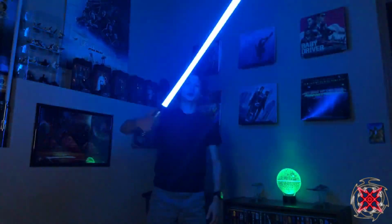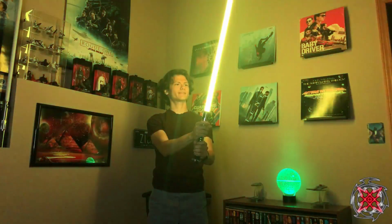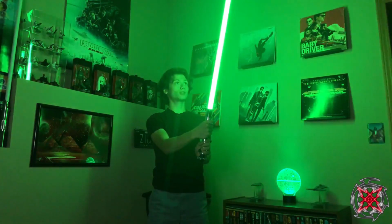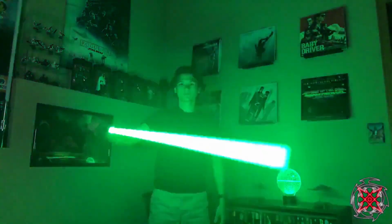Then for color changing, you tilt your blade down, hold and twist. It has a cool little beacon sound, and then you can rotate to whatever color. Let's do Qui-Gon's color. Then you hold to lock it into place. It's more bluish green, but yeah.